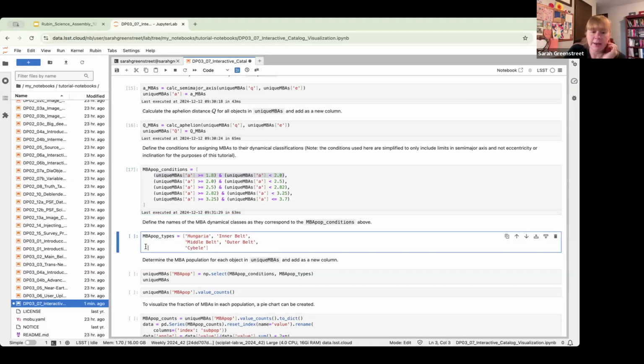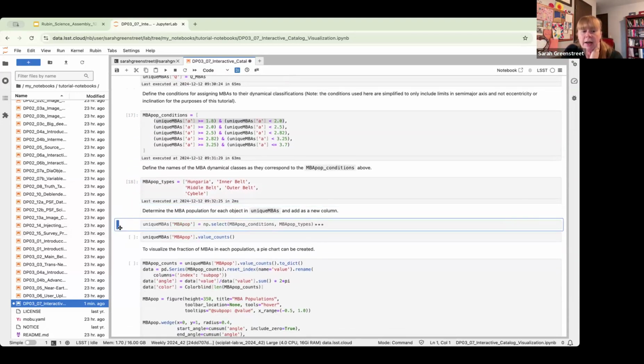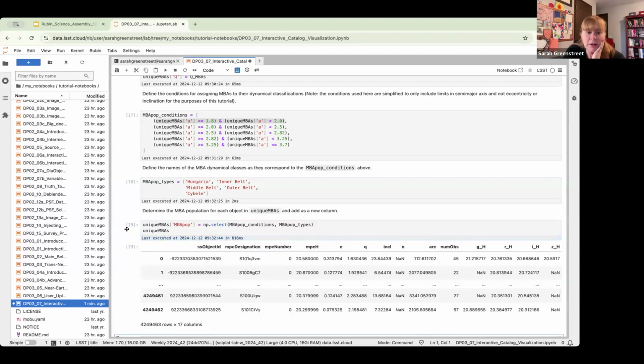So this is just putting the names to go with those conditions that we're defining. And then we need to actually put this information as a new column in our data table. That's what this cell here does. We're going to call this new column MBA pop for the population that each of these objects go into.